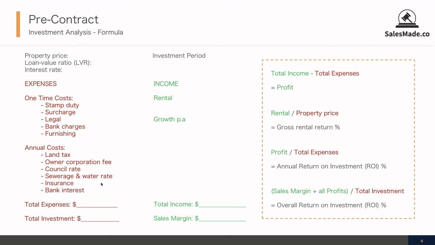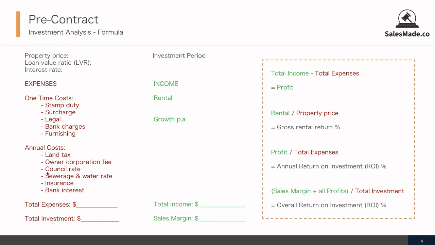Okay, council rates. You might recall earlier in our last module, council is the finer granularity below the state level. So a state can have many different councils. A council can have many different suburbs. A council will generally do things like maintaining the parks, making sure that the sewage pipes all work fine, making sure that the rubbish bins are collected, and making sure that the environment and everything is good, and also very secure. So all these things are what the councils do, and every resident, every owner of the property needs to pay a council rate. So this is like the council fee.